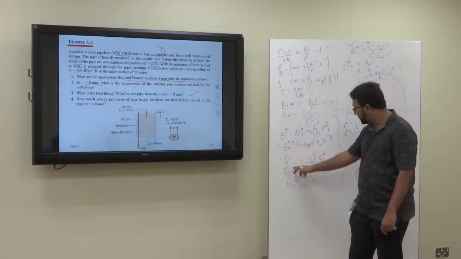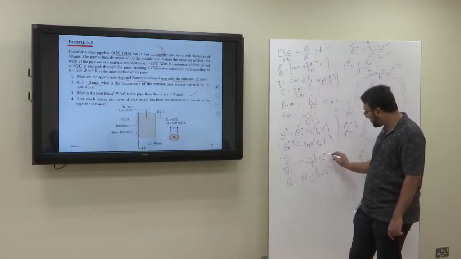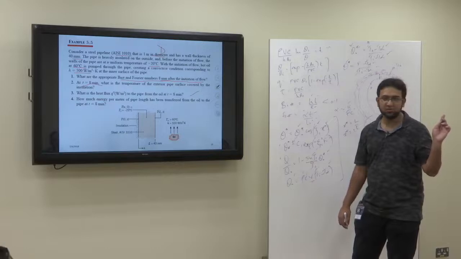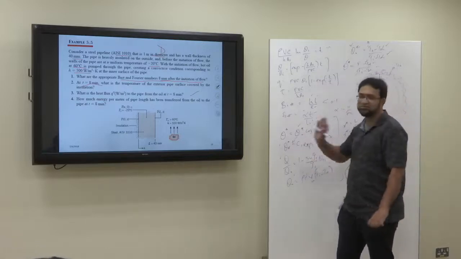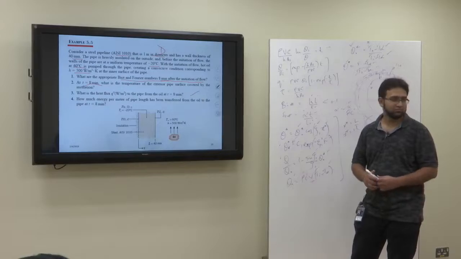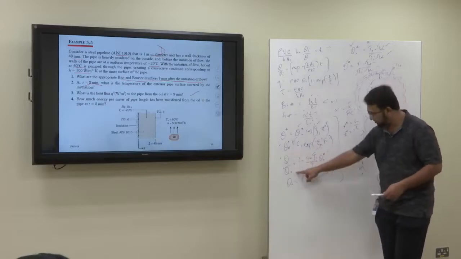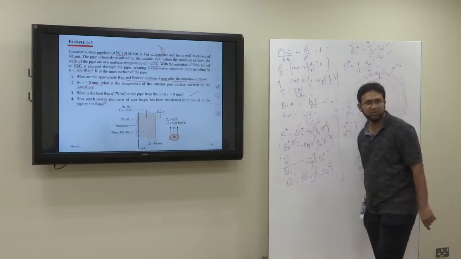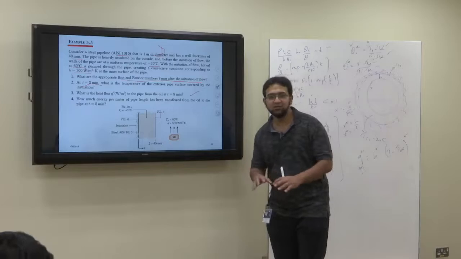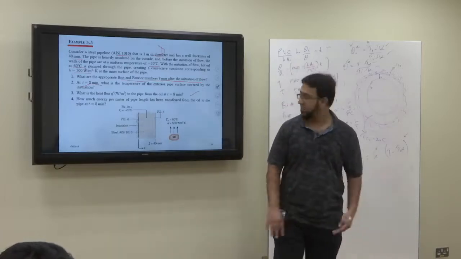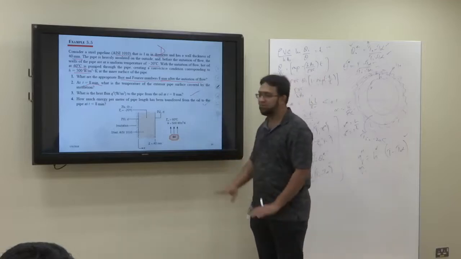If you substitute Q naught here, you already know eta, and you already know theta naught star. These things you already determined before. So just substitute the values and find Q. That's Q upon Q naught, where Q naught is this thing. Substitute the values and find the answer. That's it. In this way, this problem is done.